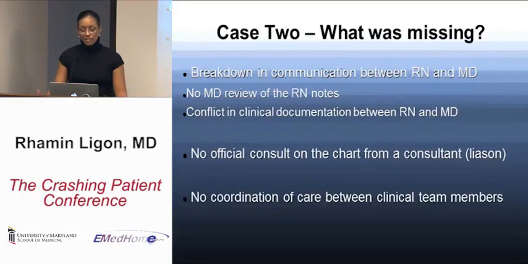Okay? The conflicting clinical documentation is just kind of unparalleled in this particular case. There was also no official chart consult left on the chart by the crisis evaluator, who really represents the psychiatrist, and there was no communication between the ER physician directly with the psychiatrist, and clearly no coordination between this team of clinicians taking care of this patient.